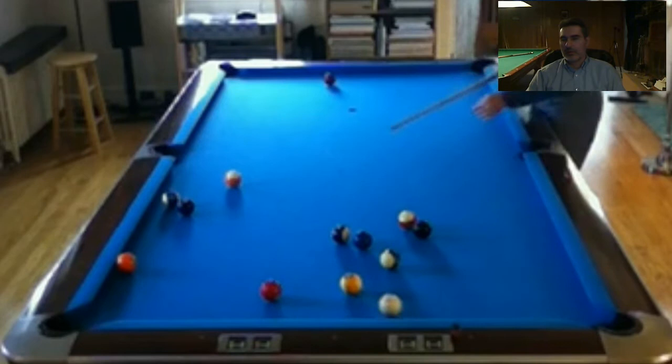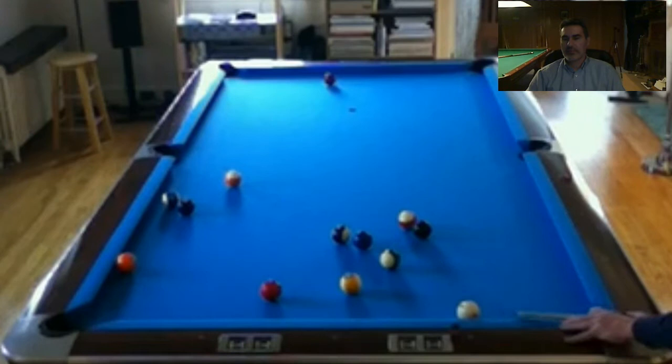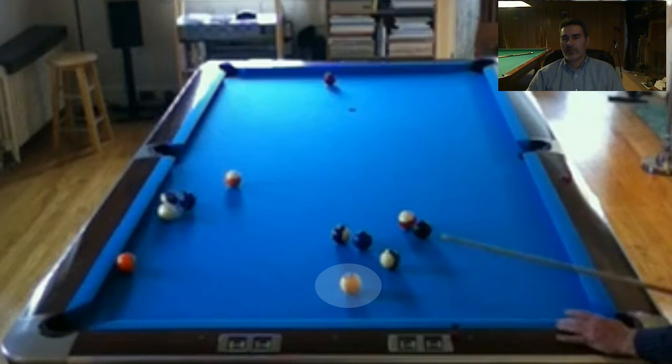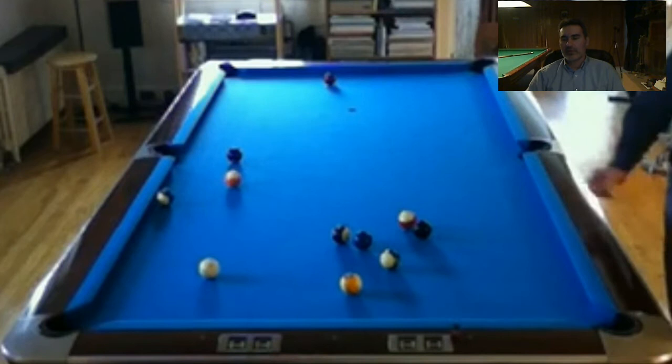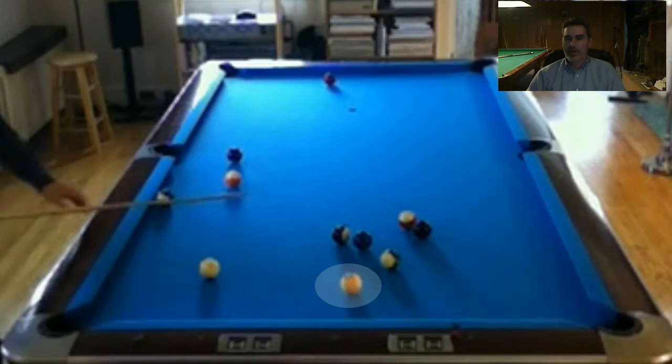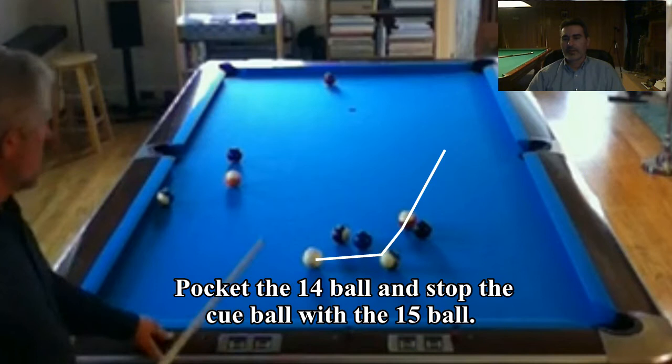Okay, you're starting off shooting this one ball. I would like to see you stop and maybe shoot that strike ball instead of this one first. You come over and hit that to where you push the 10 ball back over to the rail — that could present a problem, but I think you dealt with that very well. You're back on what looks to be the 13 or the 9; we'll just call it the strike ball for now.